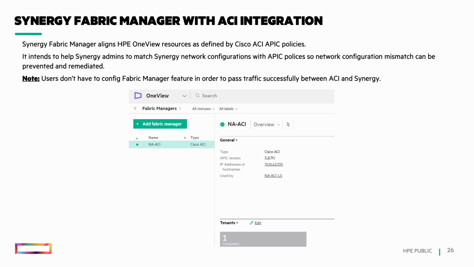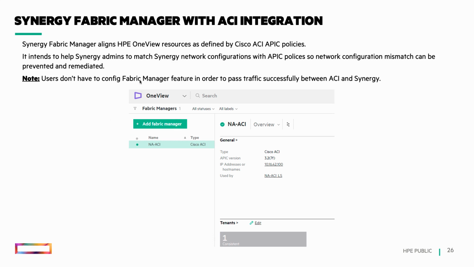Because on one side you have the Cisco admin who defined a bunch of ACI EPG encapsulation VLANs, and on the other side you have a Synergy admin. They are trying to find out what VLAN configuration they should configure in the Synergy virtual connect in order to match.